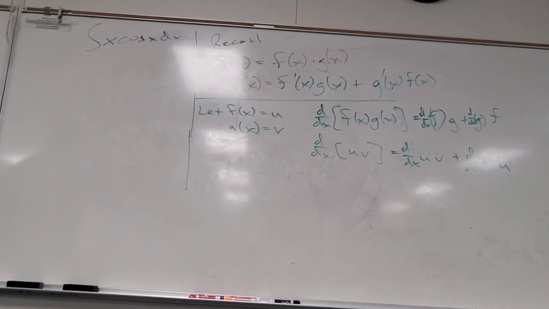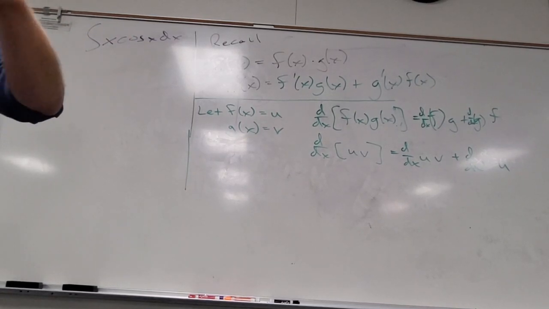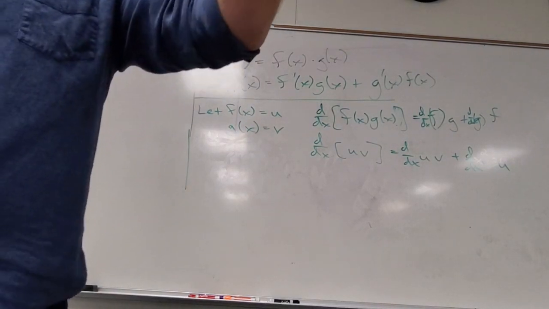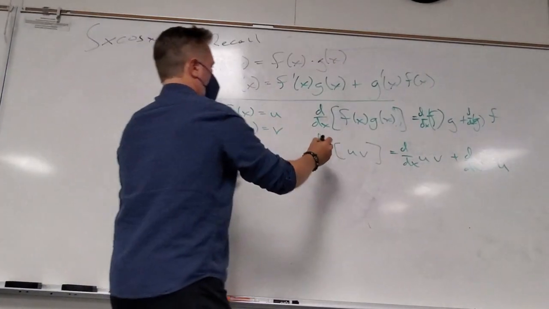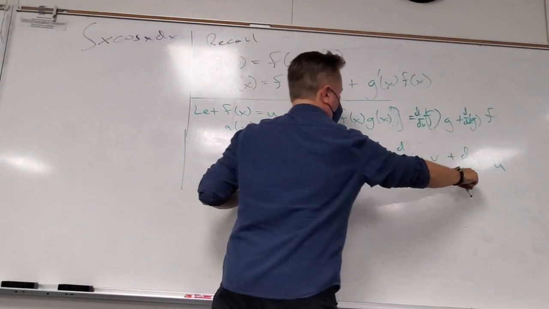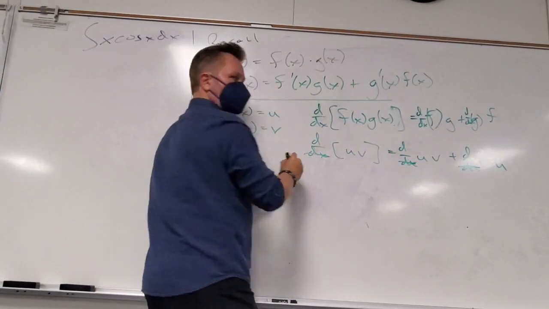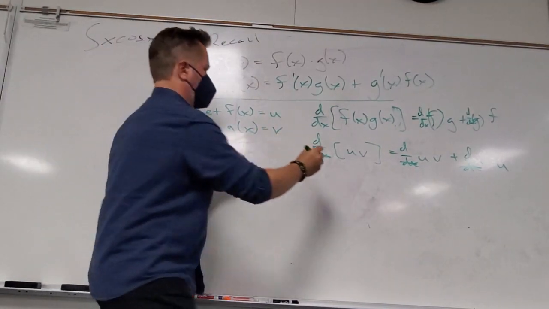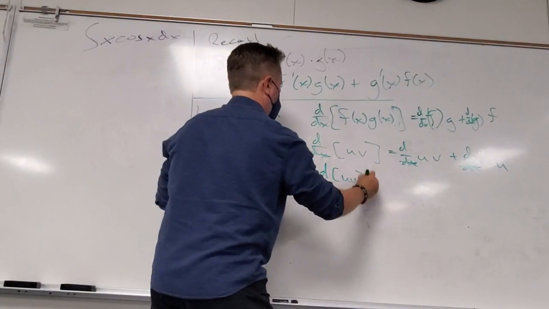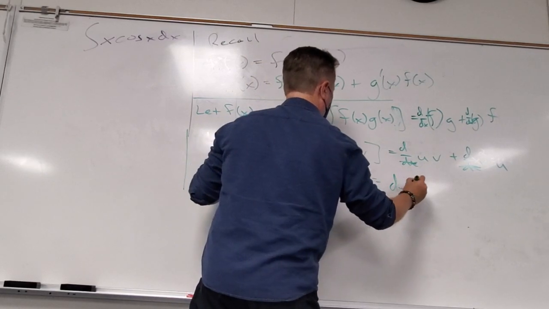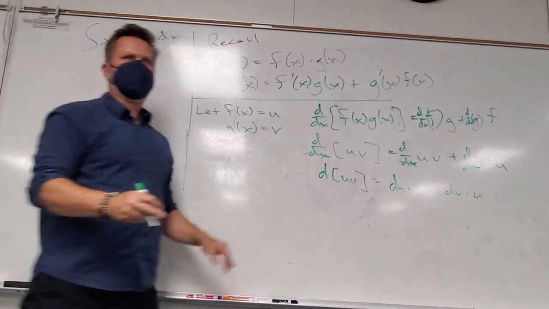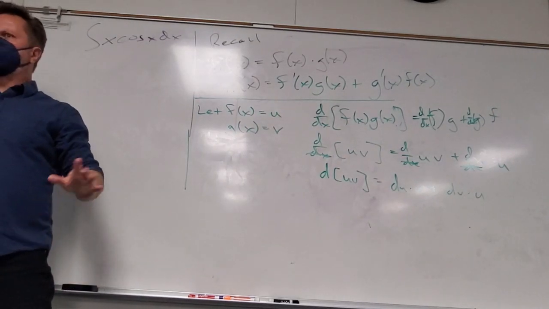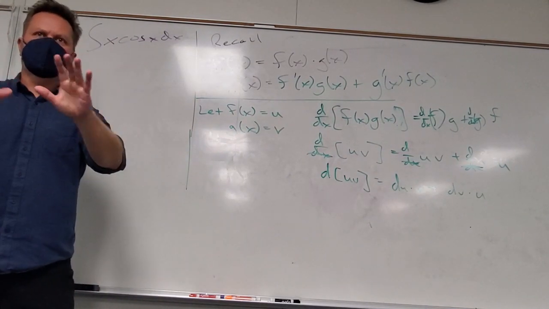Okay, now watch. All I did was call f u and g v. That's really all I did. Nothing amazing. But do you all agree with me that dx is canceled? Do you see that? So I get d(uv) equals du times v plus dv times u. Don't worry, if you know vectors, I'm not taking a dot product. It's just the times, okay?